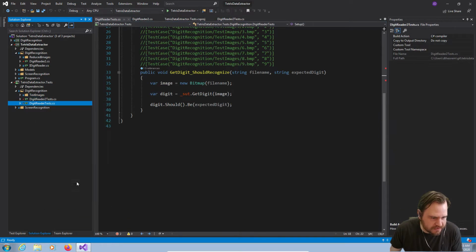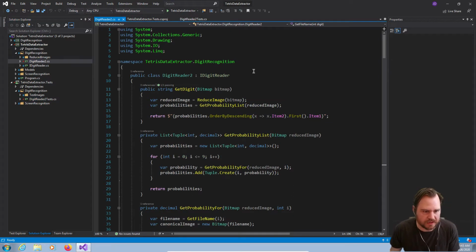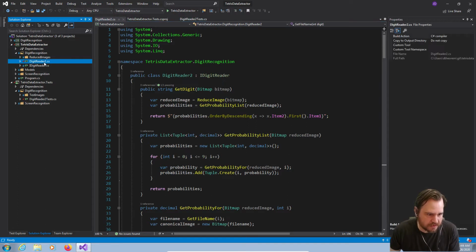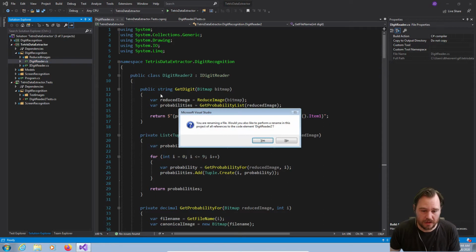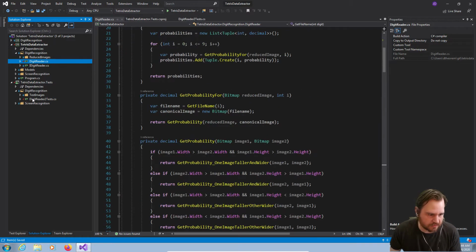We'll delete that, clean things up. Right on. So digit reader 2 is now the only digit reader in existence. So we're going to go ahead and rename this file to just digit reader. And yes, I'd like to rename the class as well. Perfect. So everywhere we had digit reader 2 is now called digit reader.